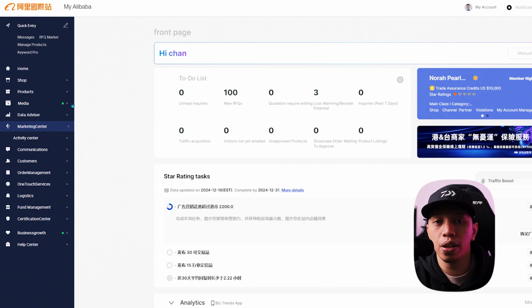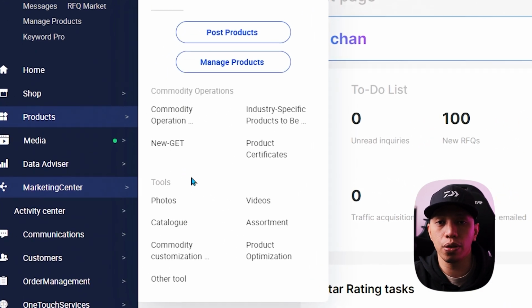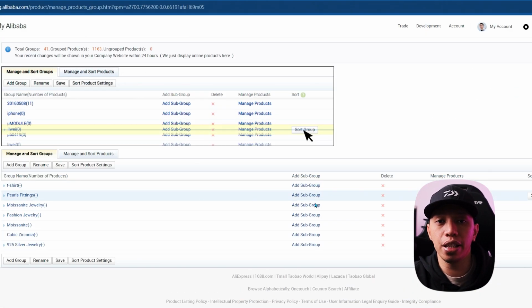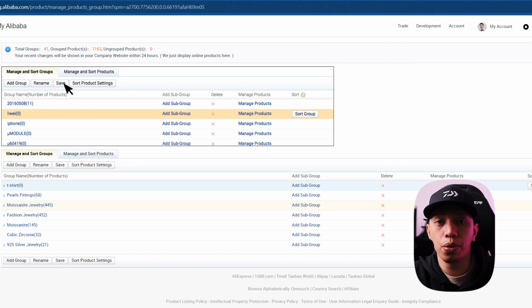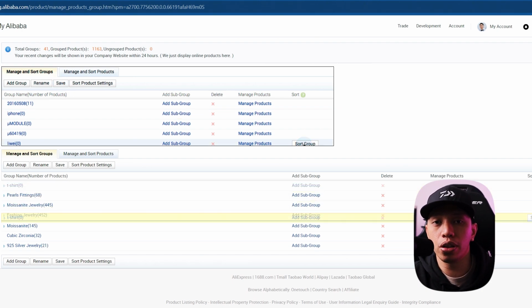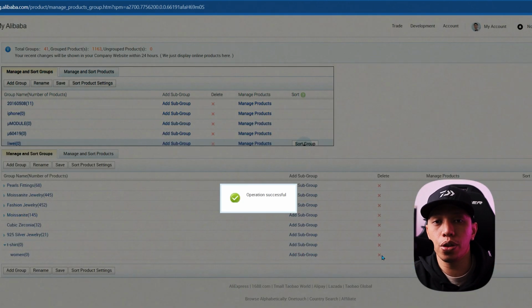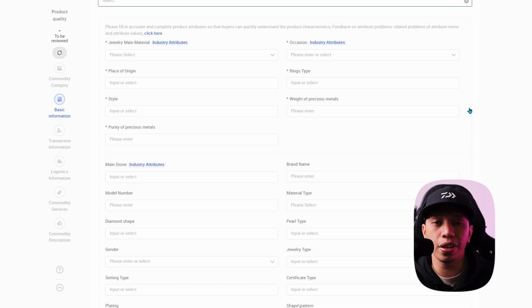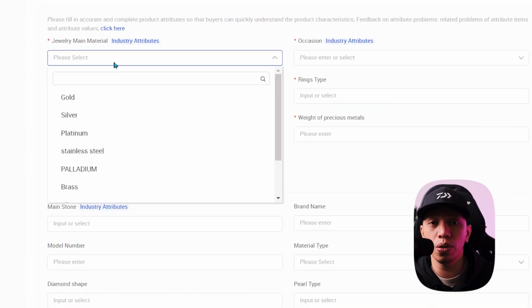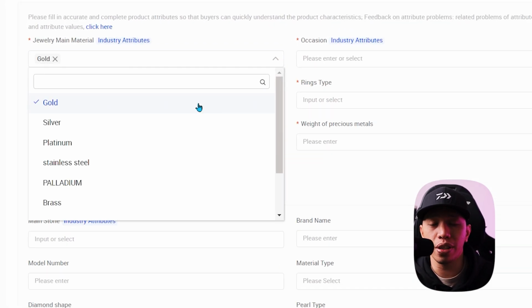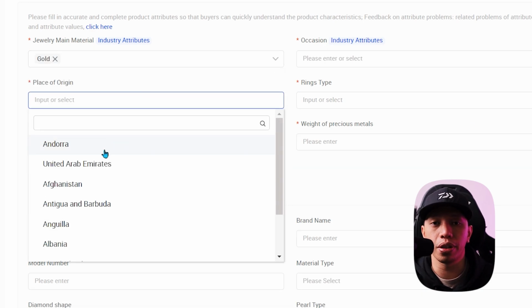If you would like to rearrange your product category, you have to go back to your home page. Go to Products and click on Assortment, and here you can manage your store directory. I will suggest you go on and create all your products categories to save you some time when listing future products. After that, you can move to fill all your products detail and make sure you leave no empty case because those information allows Alibaba search engine to define your products.